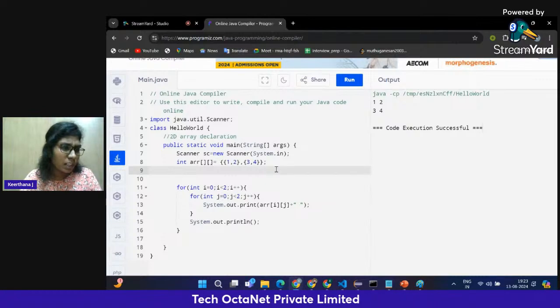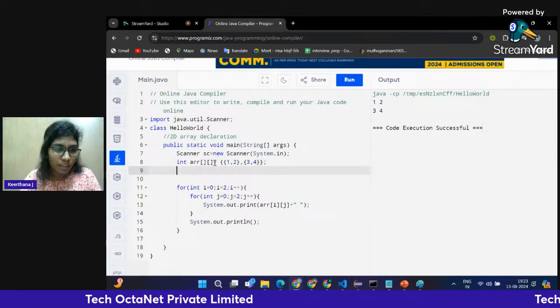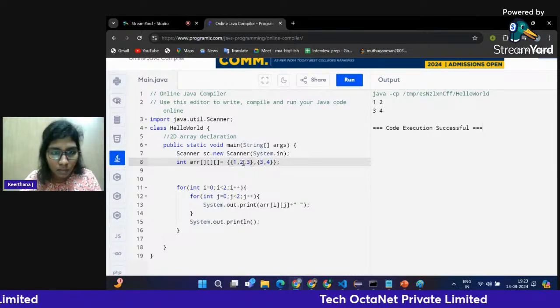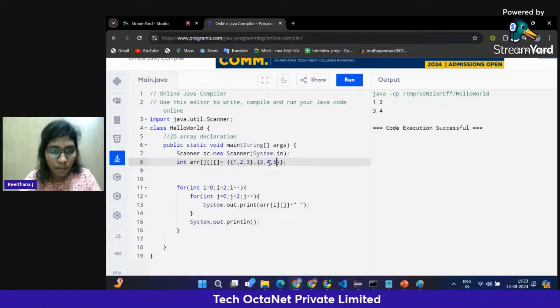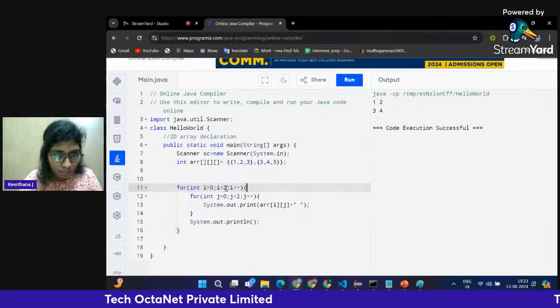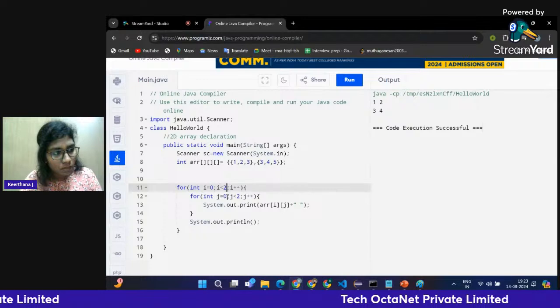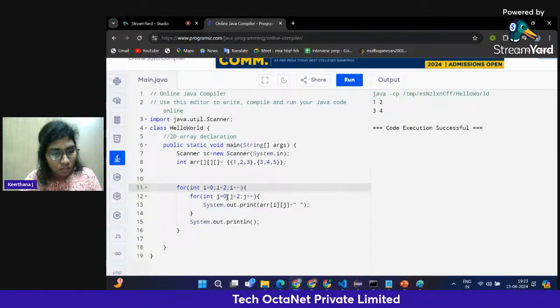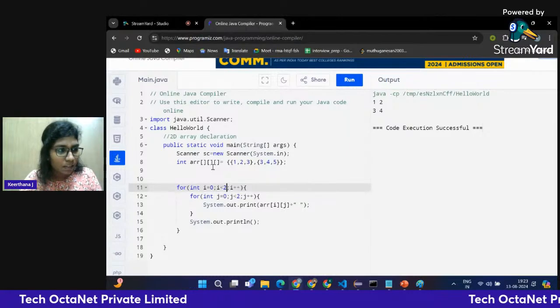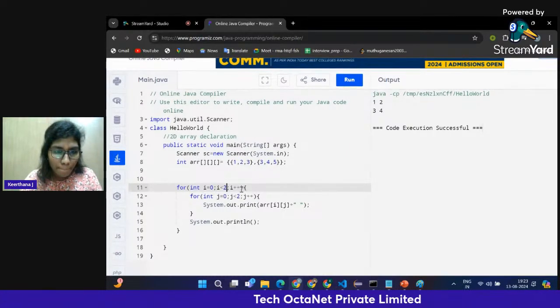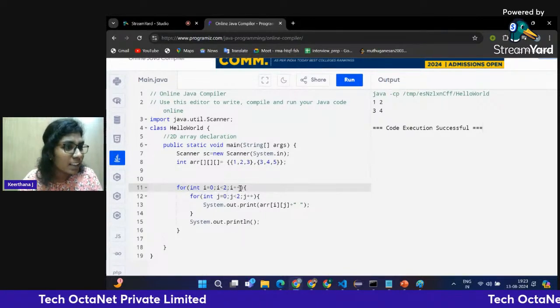I haven't used 3D array. Seriously, I haven't used it. Let me check. We don't have 3D arrays actually.